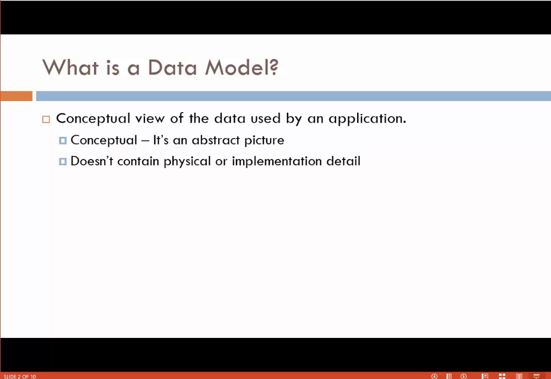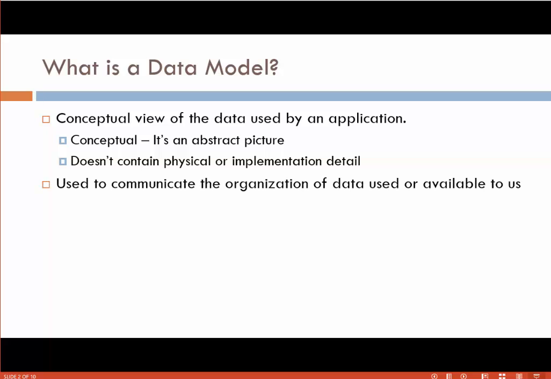It's not physical. There's no implementation detail. It's just really a graphic of what's there. Mainly we use it for communicating with the organization and with other developers in terms of what data is used by the application. And for the case where you're a manager and you have access to some amount of data so that you can do decision support type operations, you could use this to figure out what's available to you.